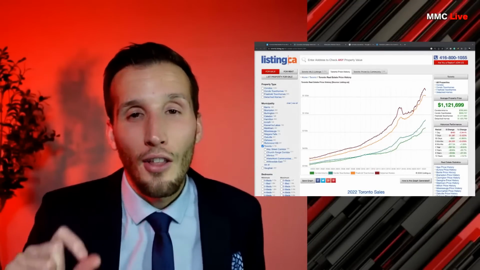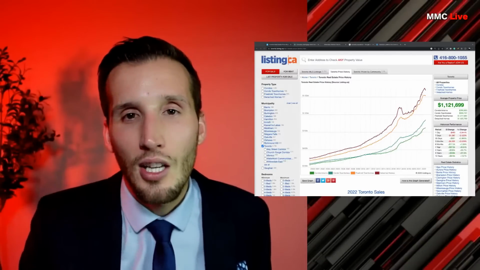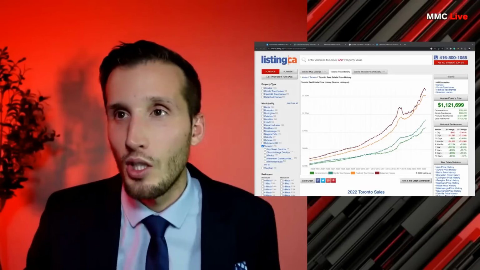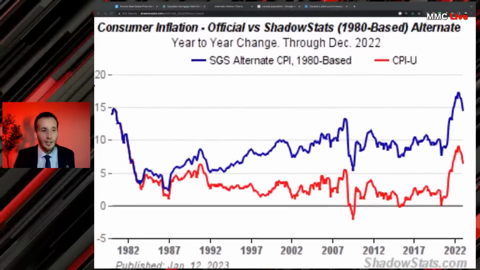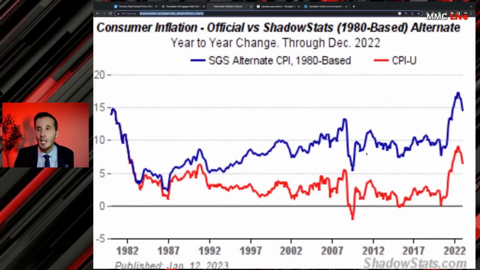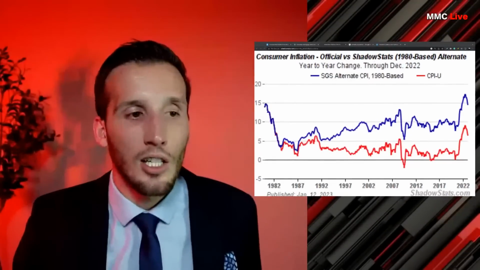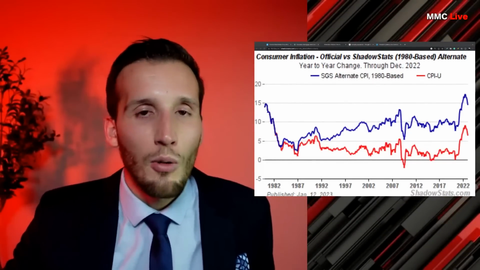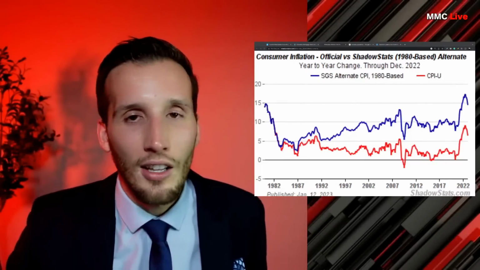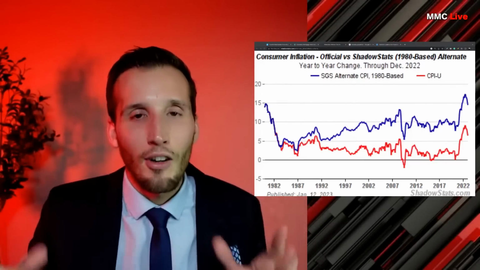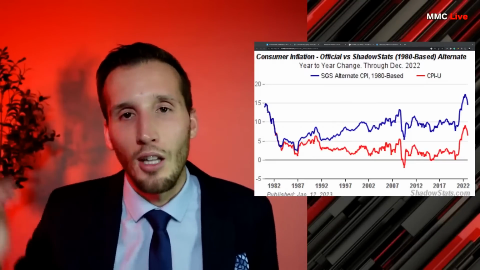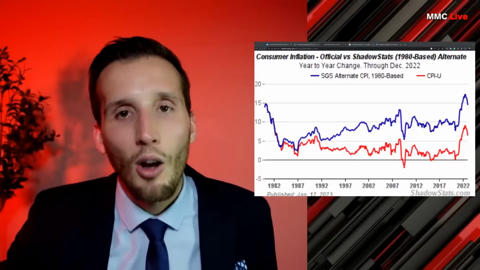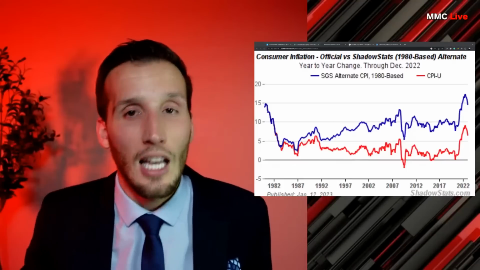And we know that actually in real inflation adjusted terms, when we look at the 1980s CPI, which is this one right here, which is more accurate than the CPI that they use now. You can see the red line is the CPI that they use right now, and this is the 1980s based CPI, and there's a link to this in the description. This is a US based chart. We don't have the data here in Canada, but still it doesn't matter, because the US and Canadian CPI are essentially tied at the hip, more or less. They're just slightly different in different ways. That's why the Canadian one is lower than the American one. But when you look at them, they're tied at the hip in the way that they move. So we can use this.